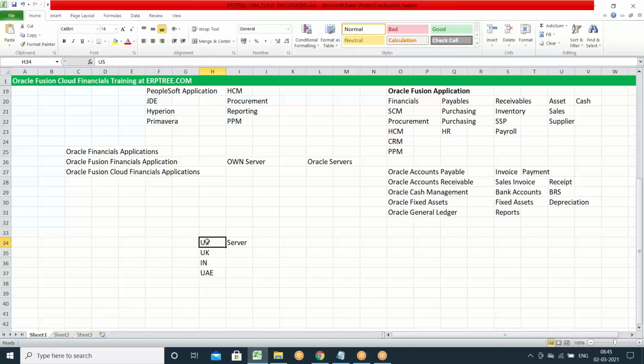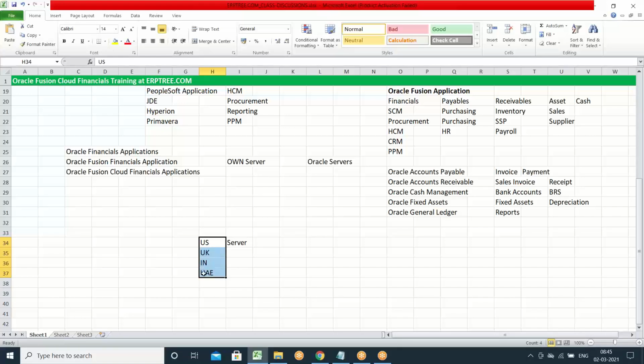If a US user is trying to connect to the server, it may connect immediately. The response may be very quick. For an India user, the experience could be different. So that means we have a physical server in one location, and from different physical locations you are trying to connect to the server located in a specific location. In this case, definitely the user experience is not as rich. There will be poor user experience.